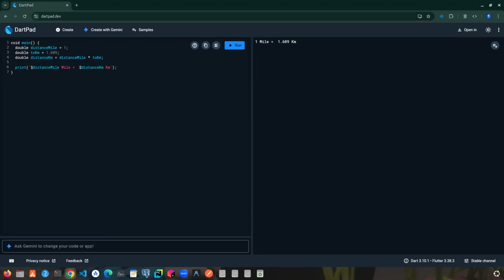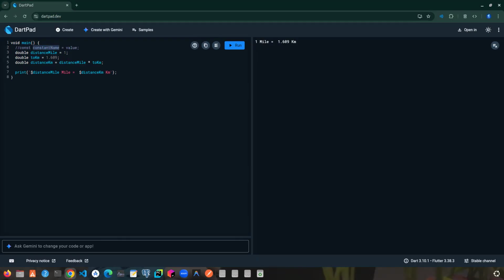To define a constant, I just need to add the const keyword before the constant name and assign the value.